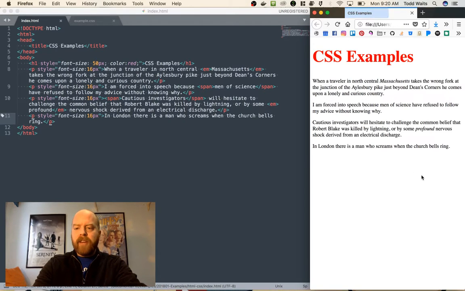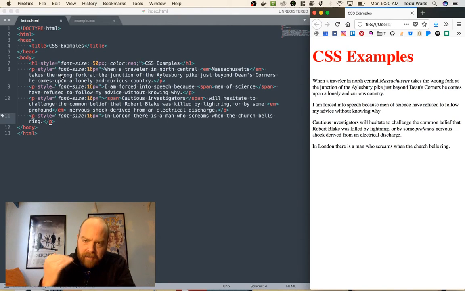So now when I refresh that, it's a little bit bigger, they're all 16 pixels. When we're dealing with dynamically generated pages or even more extensive static HTML pages, that level of maintenance becomes overbearing. So we want to avoid having to define a style attribute on every single element, especially if we're going to be repeating all of these.